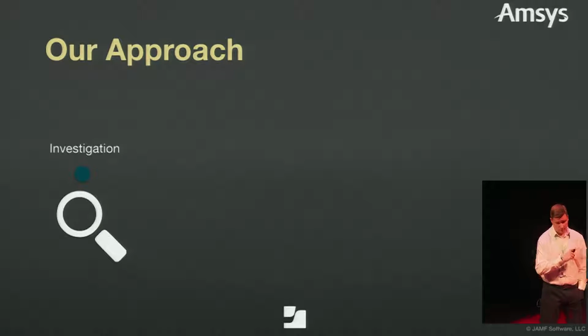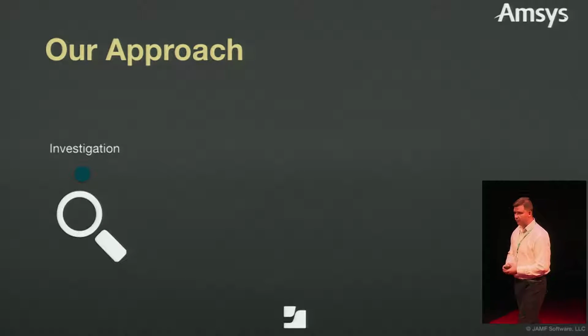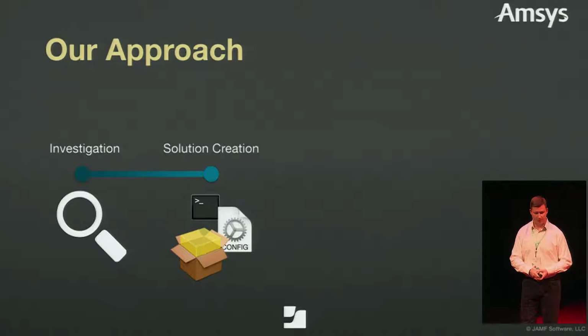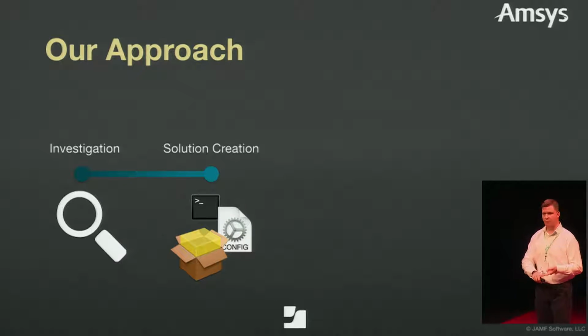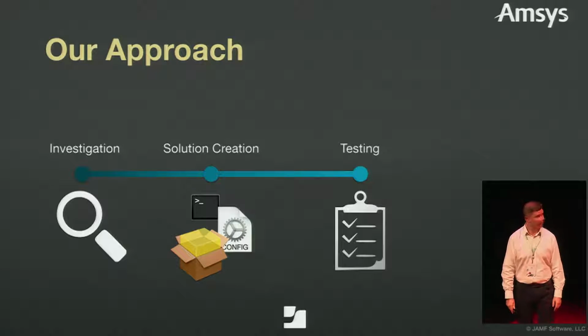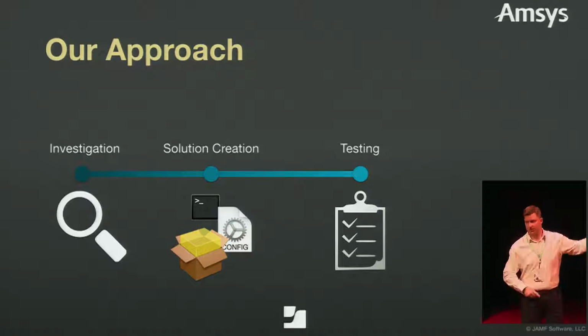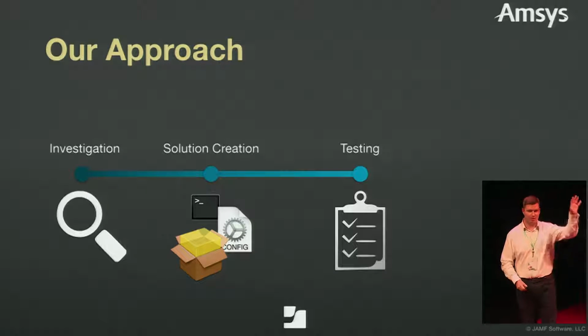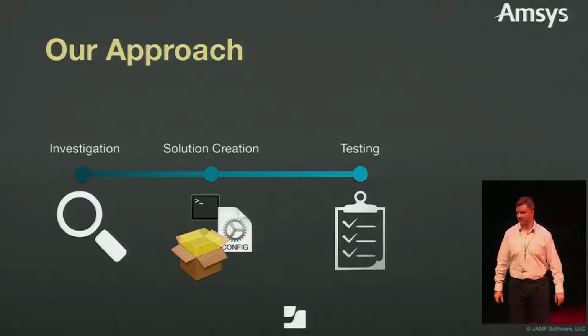So the main approach that we take is basically 4 steps. We always do a bit of investigation first, and I'll show you some of the techniques we use for that. The solutions, certainly on the macOS side, it's usually a package, a script, a config profile, or a mix of all of them. Then I'm sure everyone does this, so a nice testing phase. You don't jump to, okay, my package is done, scope to all computers, and then we're done.